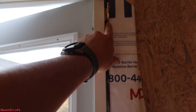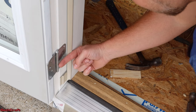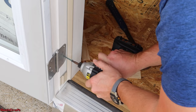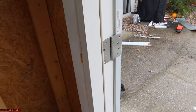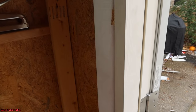Now we're going to add some shims to make sure that the door stays in the proper place away from our 2x4s. We can break those off later after everything is put into place. Shims have been placed on the back side of the hinges, and I'm going to use a 3-inch screw to go in through one of the holes to lock the door into place. Shims have been installed at about every foot for plenty of support on both sides of the door, and on every place that there is a hinge a 3-inch screw has gone through — making sure to go through a shim as well into the double 2x4 behind it.